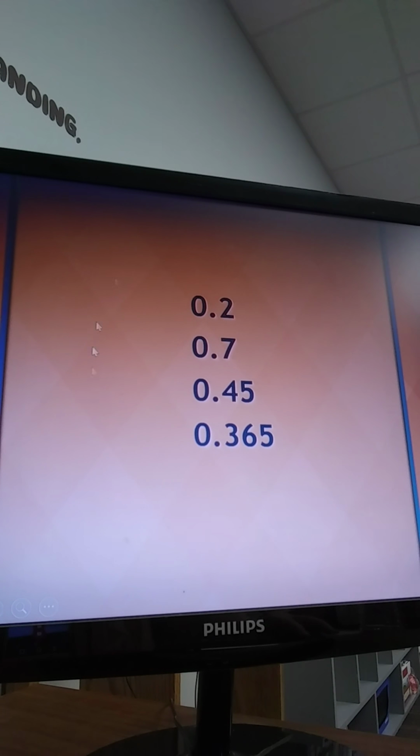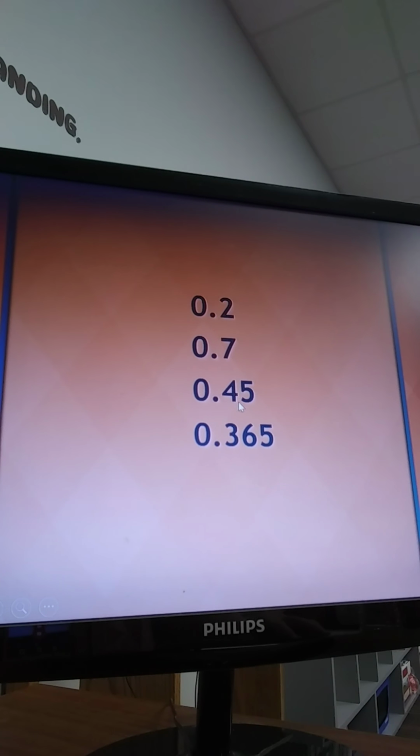Okay, then you get some problems like this where they don't have the same place value. And you wouldn't want to necessarily think of this one as 365 cents and this one is 45 cents, this one is 7 and this one is 2. You will get the wrong answer. They do not have the same place value. This one has 3 tenths, hundredths, thousandths. This one only has 2 tenths, hundredths. This one only has the tenths.